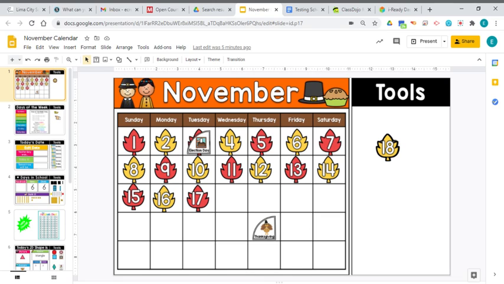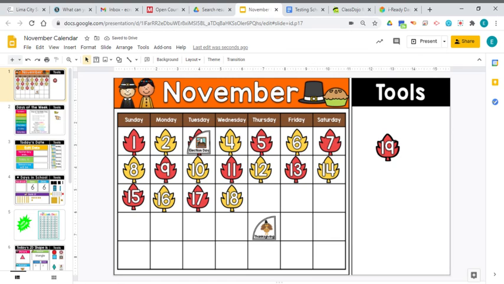Well, we made it to the middle of the week. So it is the month of November. We're going to put a new date up. Yesterday was the 17th. That makes today the 18th, and our pattern continues. After red comes yellow, and so we'll add a yellow leaf with the number 18 on it.